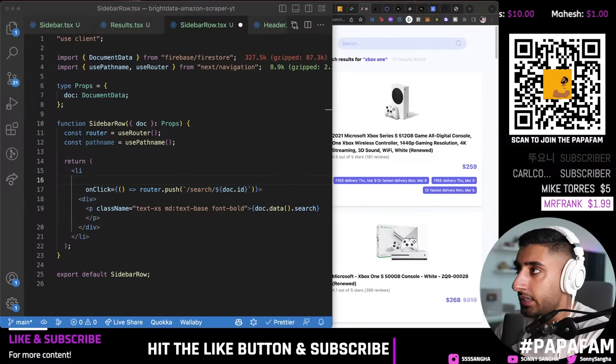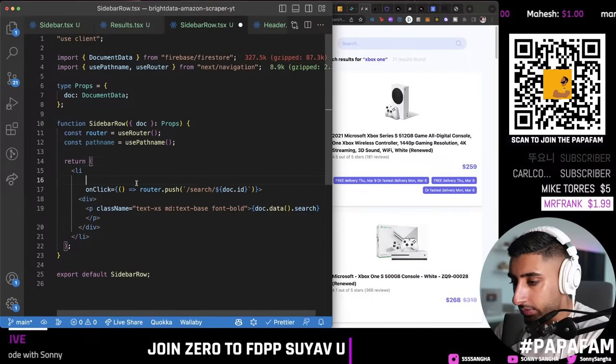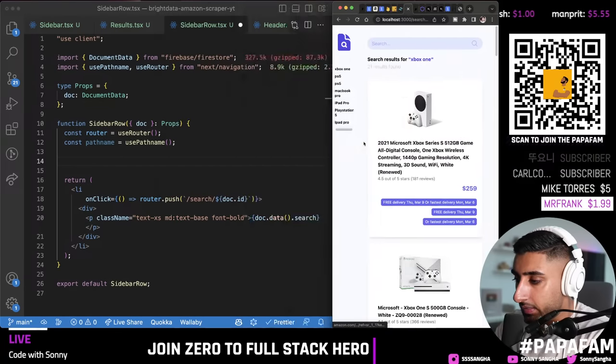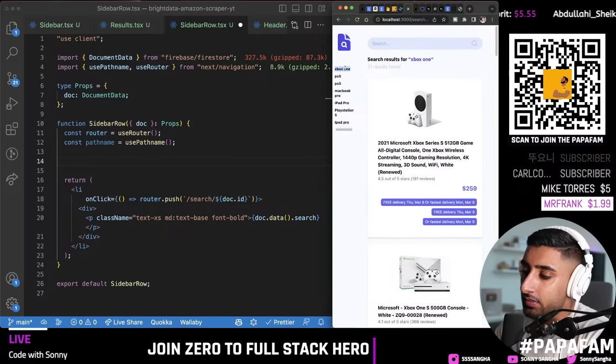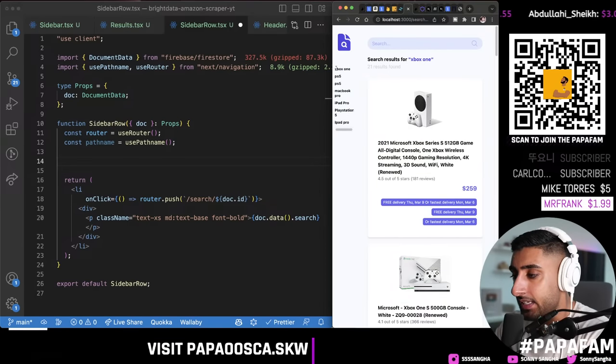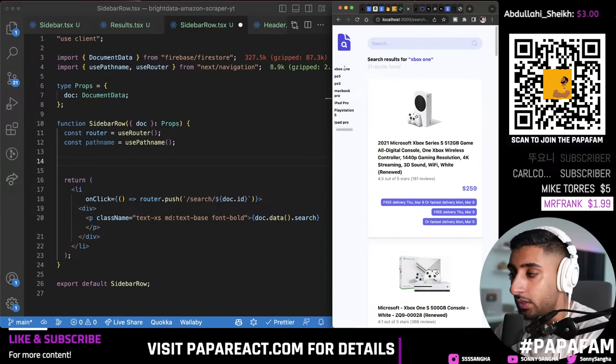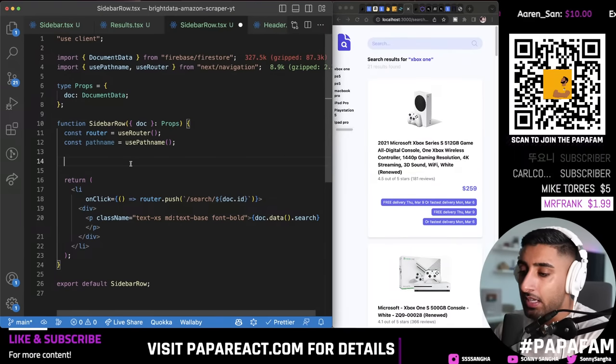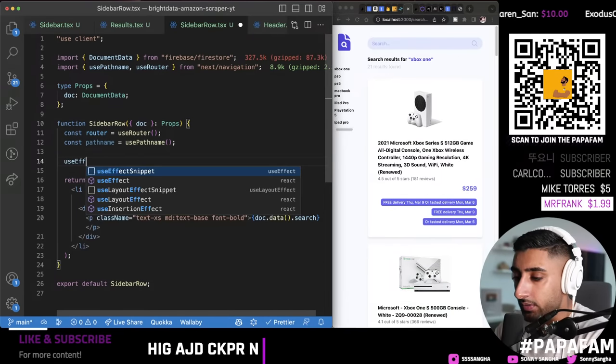And I'm actually going to do an active little check. So before we start this, I need to see if this is the current active one, right? So basically the way we can do this is we already have access to this and we have this information over here as well. So all I need to do is basically check if the ID of this, which I have in the document object, so the doc object, if the ID of that is actually found in the current pathname, we can determine if it's active at the moment. And the way we simply do this is we have a useEffect, right?